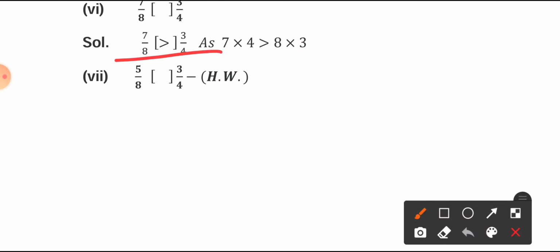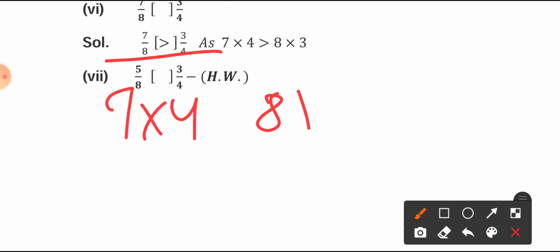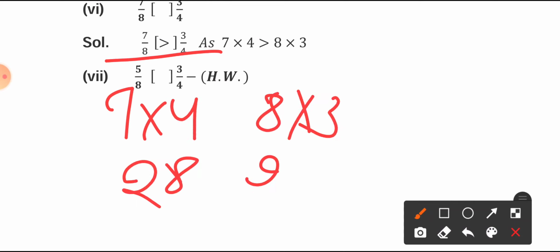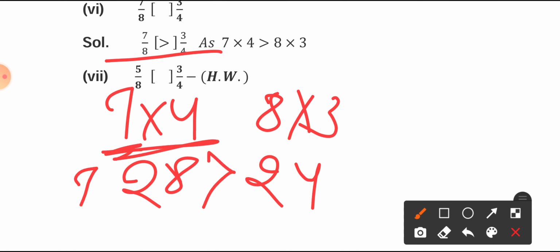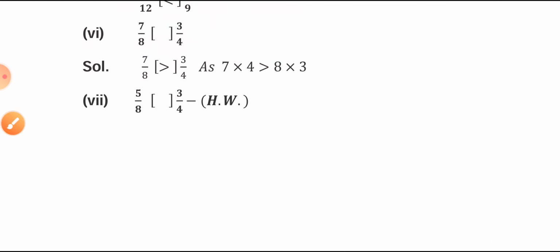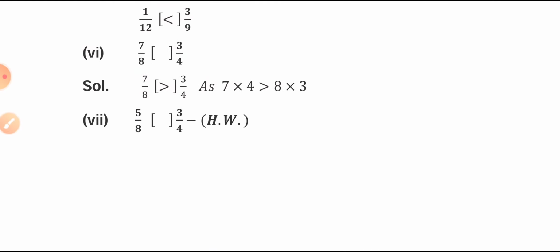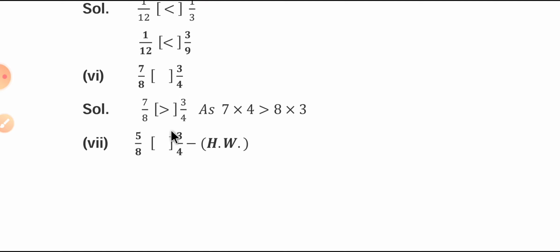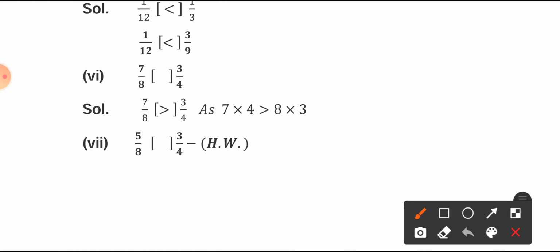Like this you have to compare. First of all, multiply 7 multiply 4 and 8 multiply 3. So 28 and 24. The greater is 28. It means this side is greater. So we can write this side. Here it is written as 7 by 8. So 7 by 8 is greater than 3 by 4. Like this you have to solve every question. Then see, next one is 5 by 8 and 3 by 4. Using this one method only you have to find which fraction is greater here. So I hope you all have understood today's topic, how to compare like and unlike fractions. We'll see the next question of our exercise in the next part of our class.